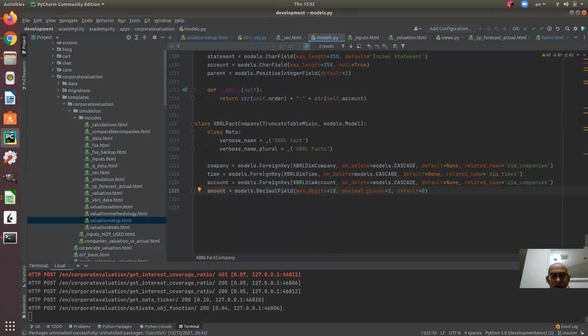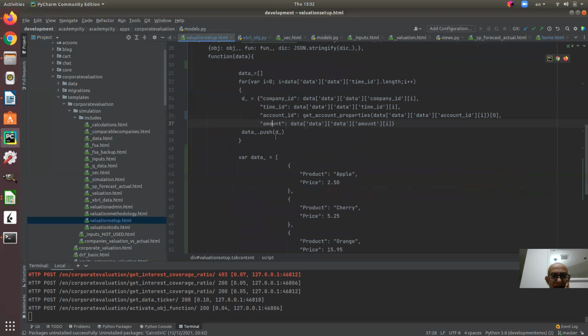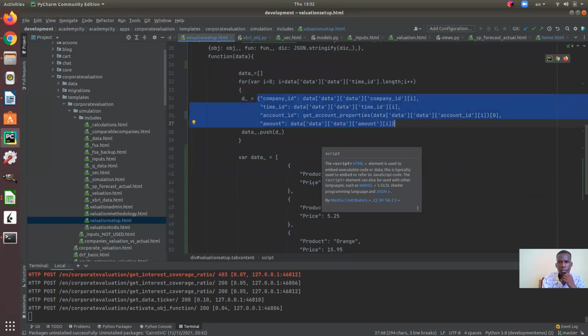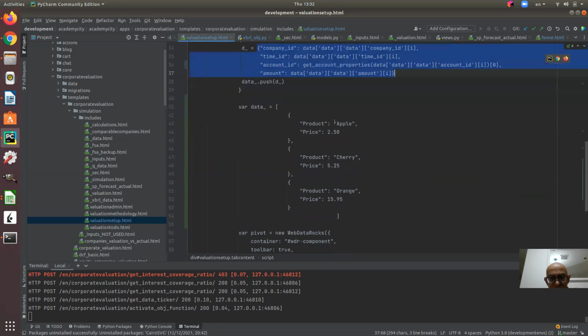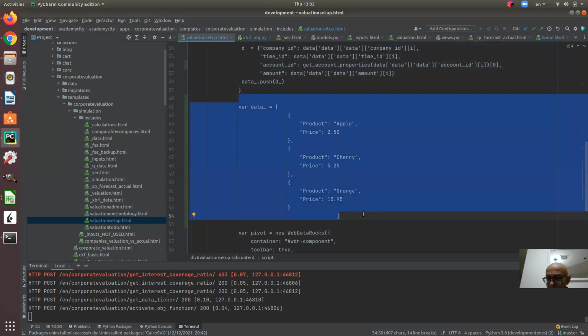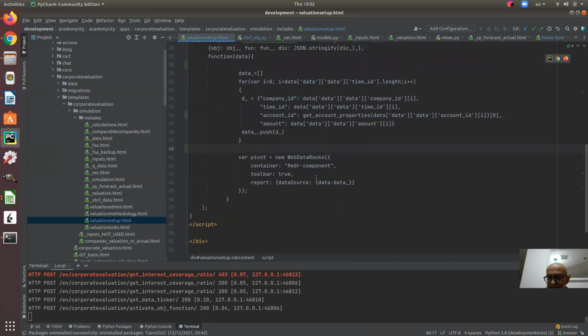Now, for every row in this table, I want to make a little dictionary, just like here. Got it? Yes. There's the beauty. And now, after I get every record, I push it into the data underscore. So that becomes a list of many, many dictionaries. And they look just like this one. And that's why it works. So let me activate it and then we'll go over the detail.